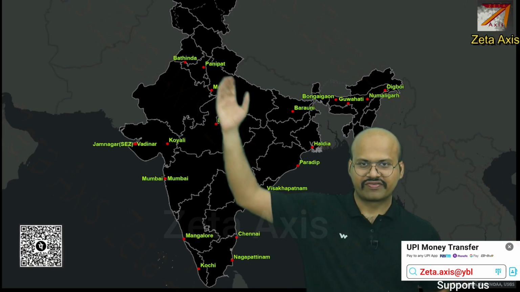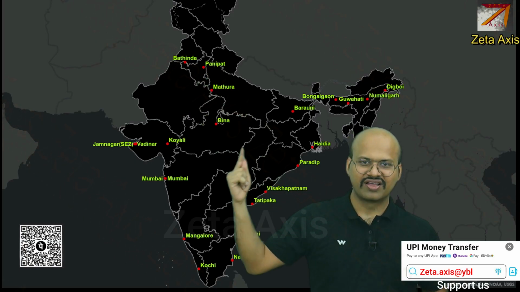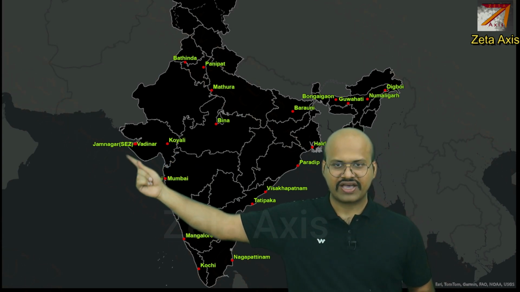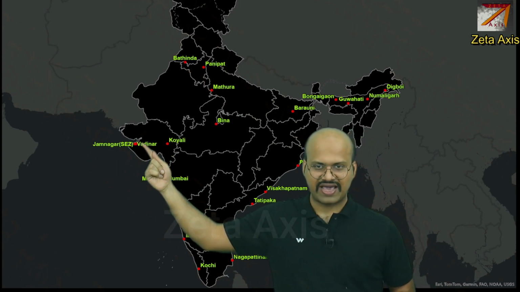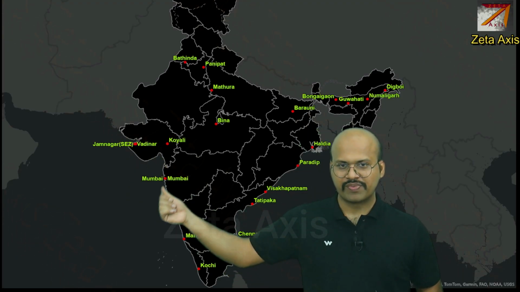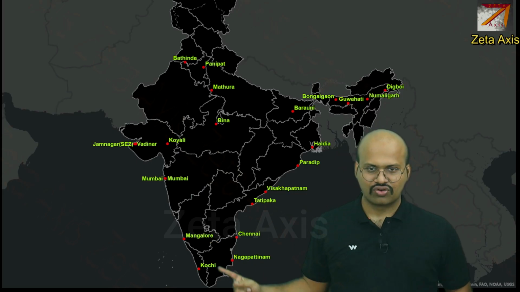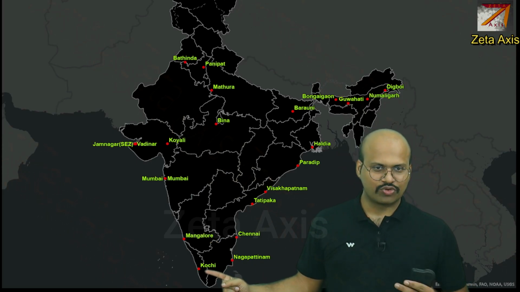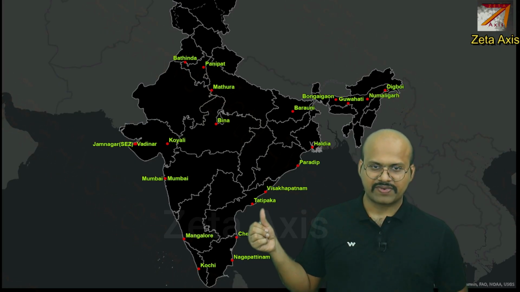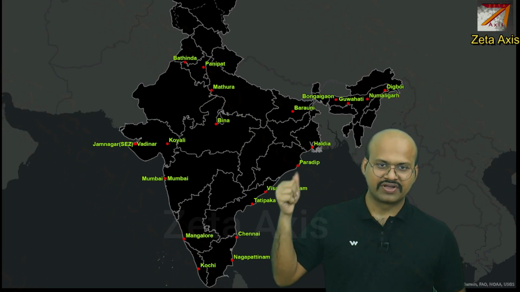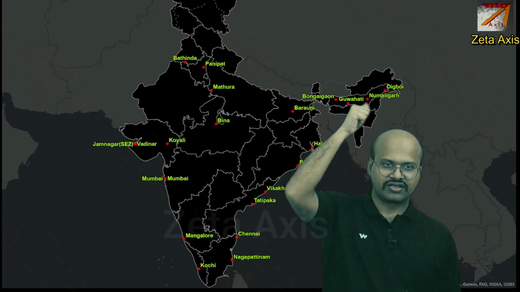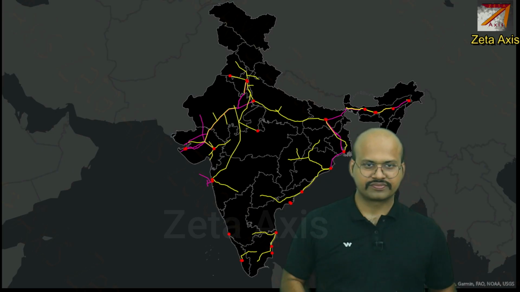So these are the refineries in India. We can see that we have refineries in Bhatinda, Panipat, Mathura, Bina, Koyali, Jamnagar, and Vadinar. Here we have 3 refineries, 2 of Reliance and 1 of Rosneft. Then we have Mumbai, where there are 2 refineries. Then Mangalore and Kochi. Here also there are 2 refineries, but both are operated by the same company. Then we have Nagapattinam, Chennai, Chattipaga, Visakhapatnam, Paradeep, Haldia, Barauni. This is also important. Bongaigaon, Guwahati, Numaligarh, and Digboi.